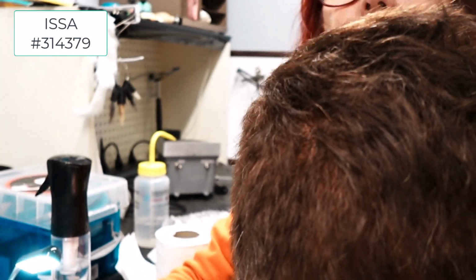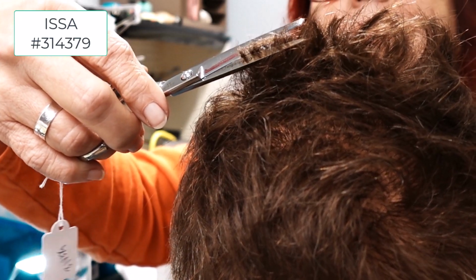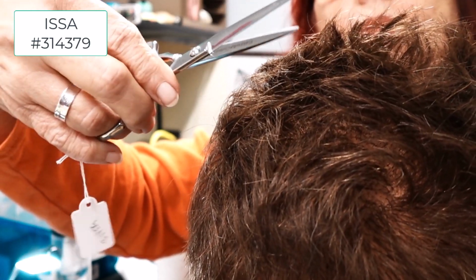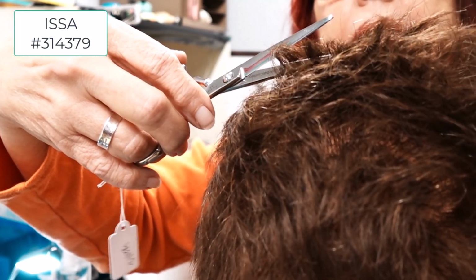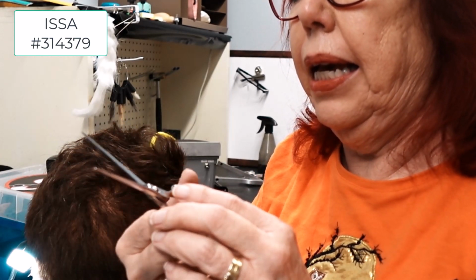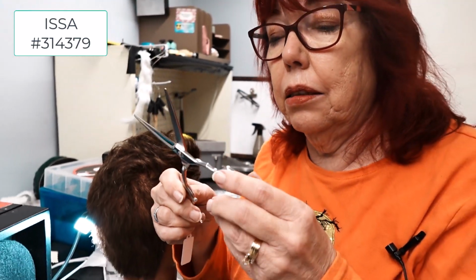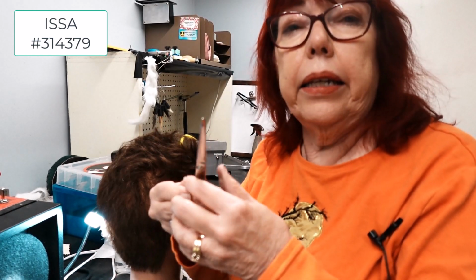Bevel edge passes. Let's try this convex edge. Ooh. Cuts really nice. So I'm looking at the ride line and the shears. And this is some of the best sharpening I've seen. So this was not a Halloween surprise. I really can't find anything to criticize on these.